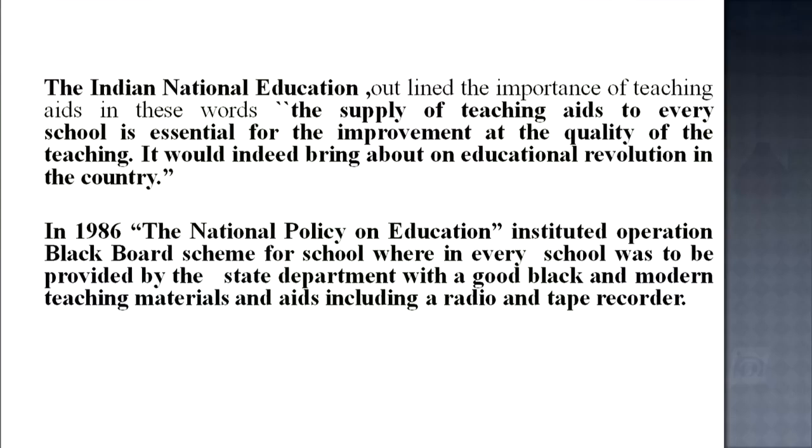The supply of teaching aids to every school is essential for the improvement of the quality of teaching. It would indeed bring about an educational revolution in the country. Then in 1986, the National Policy on Education instituted the Operation Blackboard scheme for schools, wherein every school was to be provided by the State Department with a good blackboard and modern teaching materials and aids, including a radio and tape recorder. Now we will discuss characteristics of good TLM.